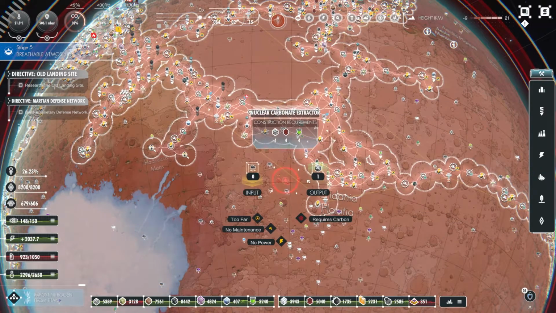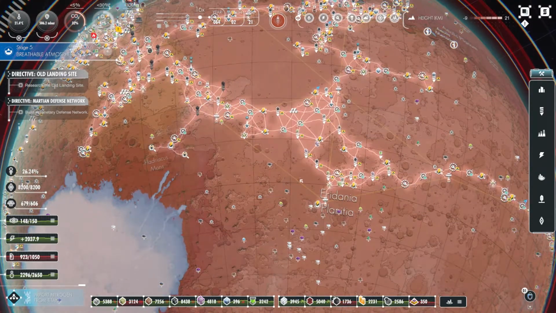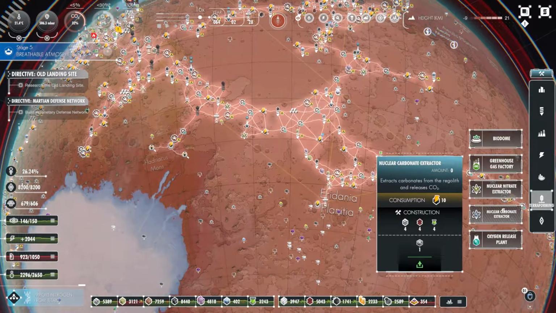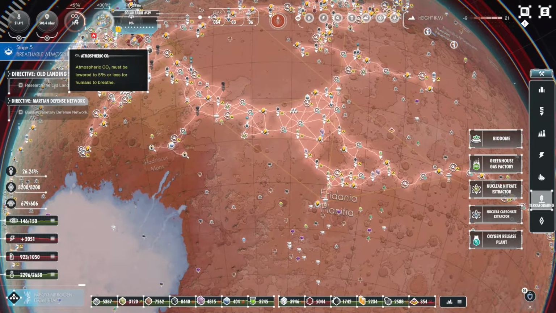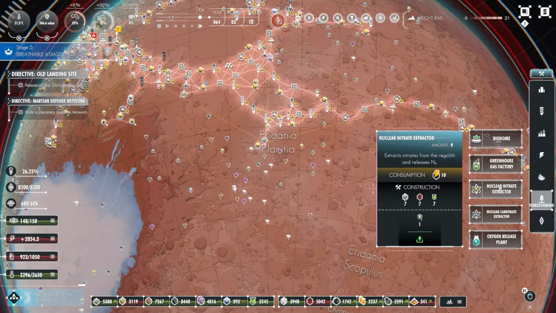We do have to put them on a... Yeah, it requires... Oh, it goes on carbon. But it releases CO2, which is way too high. So we want to focus on the nitrogen.